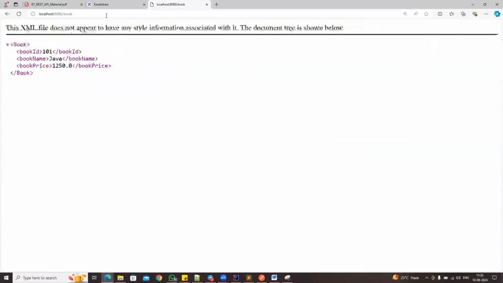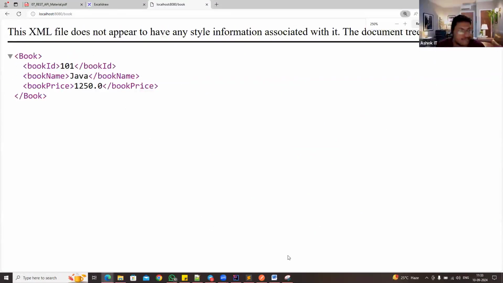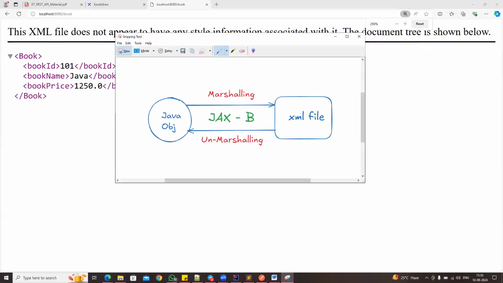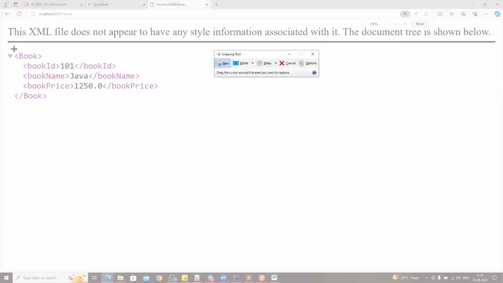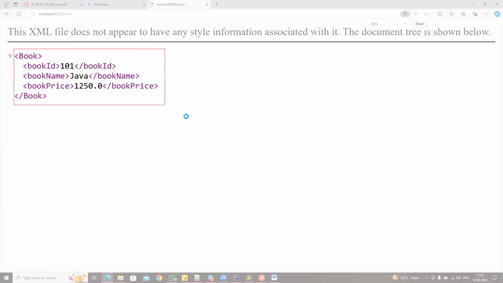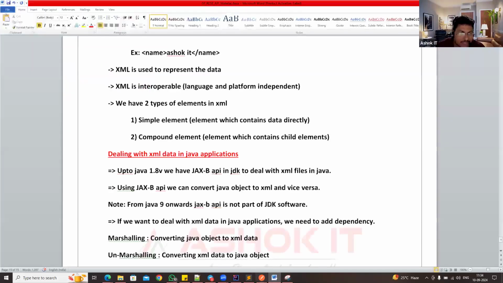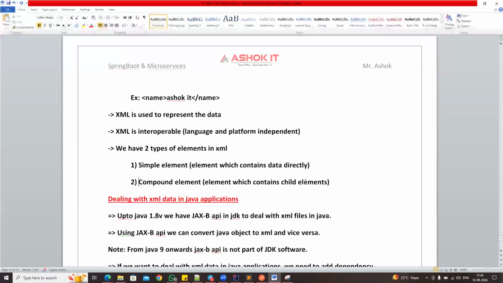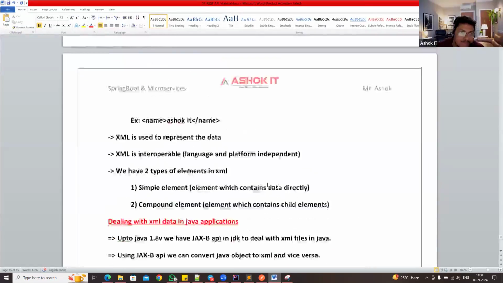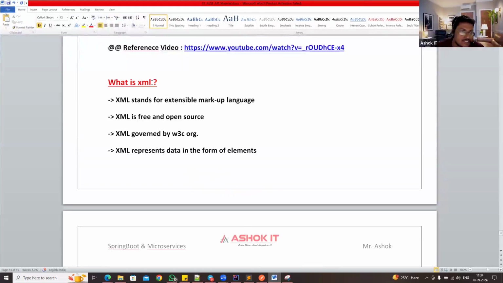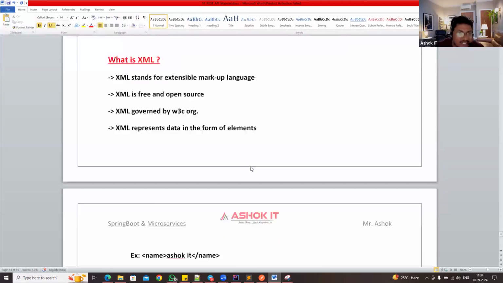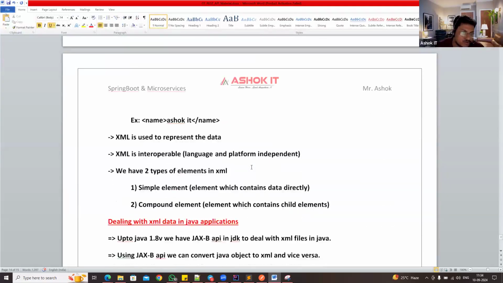Sir, with this knowledge, can you attend an interview, sir? No, sir. This knowledge is not sufficient to attend the interview. Why? Because in the interview, definitely they will ask you about microservices. So for that, you need to wait for another 10 days. Then you will get the knowledge on microservices. And another important thing that you need to know is Spring Cloud and Spring Security. Give me another 10 days, then you will be ready to attend the interviews.